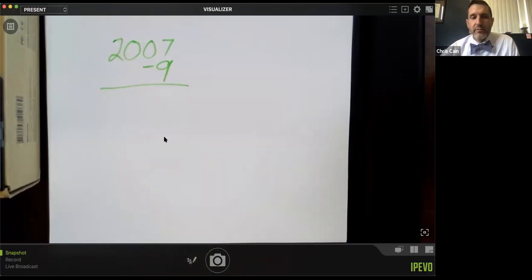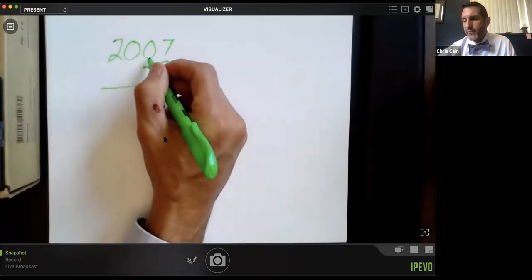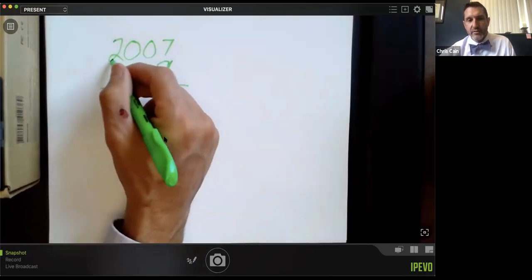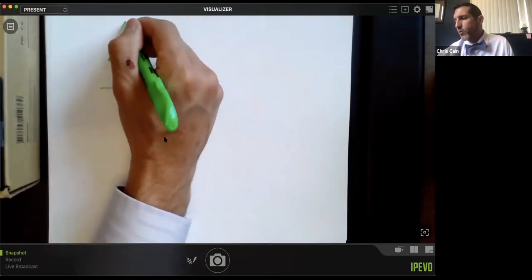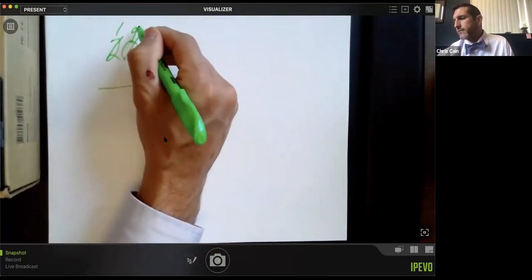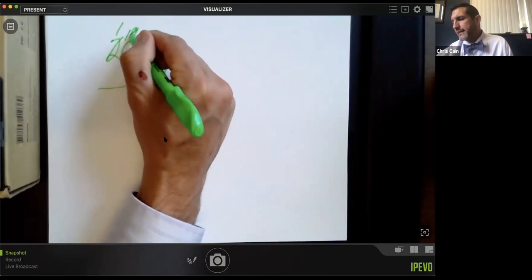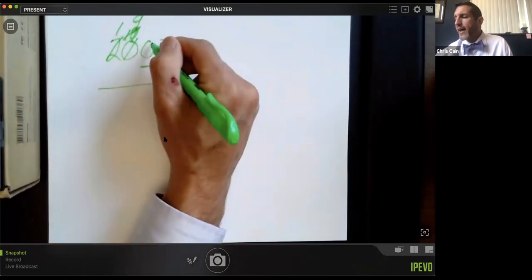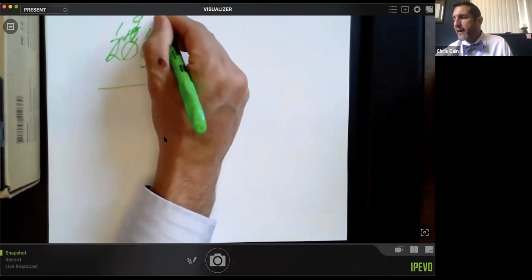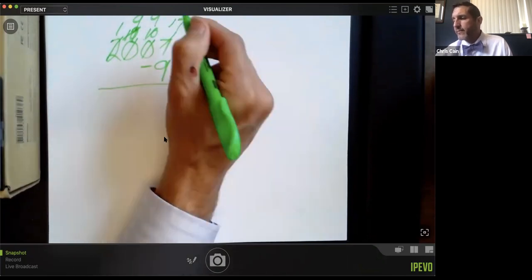And we have to borrow, which is also problematic because we're teaching them to basically steal because we're never giving this back. But I don't have any tens. I don't have any hundreds. I have a thousands. So that 2 becomes a 1. This becomes a 9. And sometimes we'll make it a 10 and then we'll make it a 9. And the same thing will happen here, a 10 and then a 9, and then this becomes a 17.